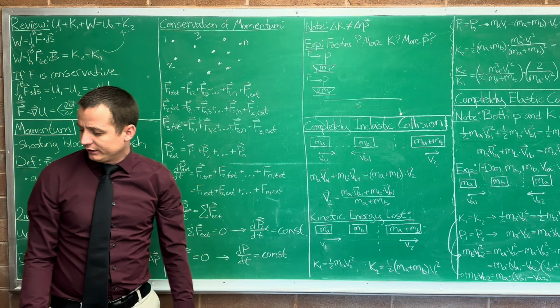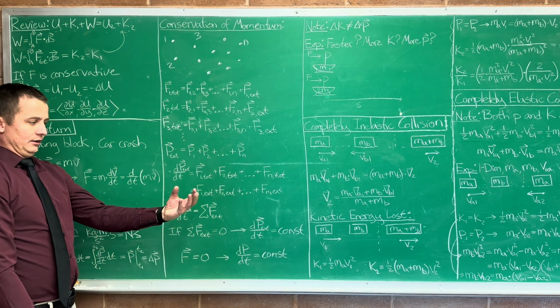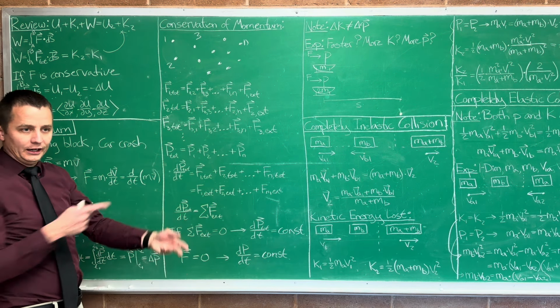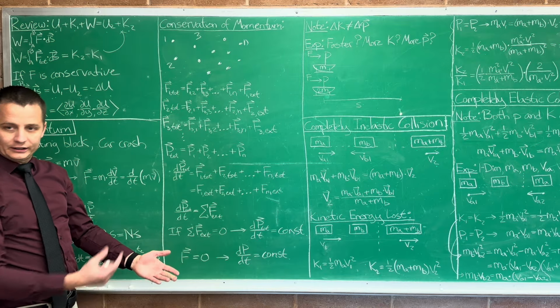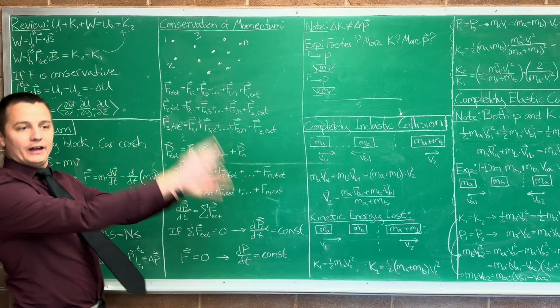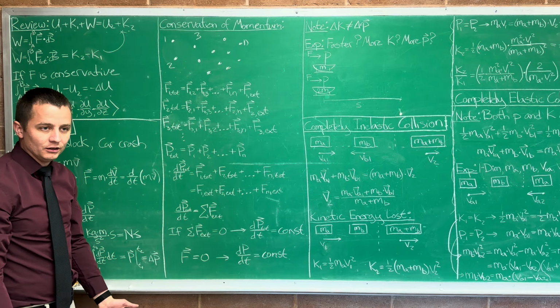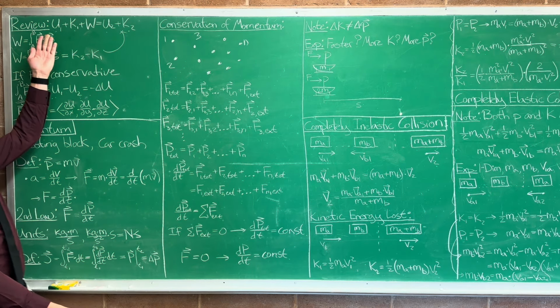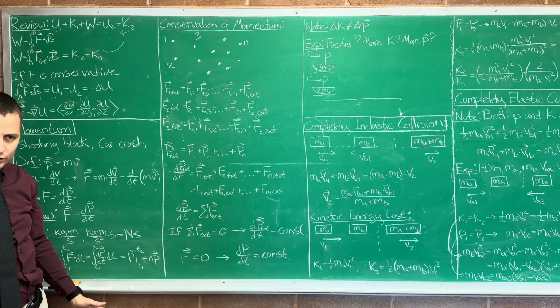So, for example, imagine that I tell you there's a block of wood right here, and I'm going to shoot it with a bullet. I tell you the speed of the bullet, and the mass of the bullet, and the mass of the block of wood. I want you to calculate how that block of wood is going to move once a bullet hits it. That, on the surface, seems like an extremely difficult problem, and how on earth would you do that?